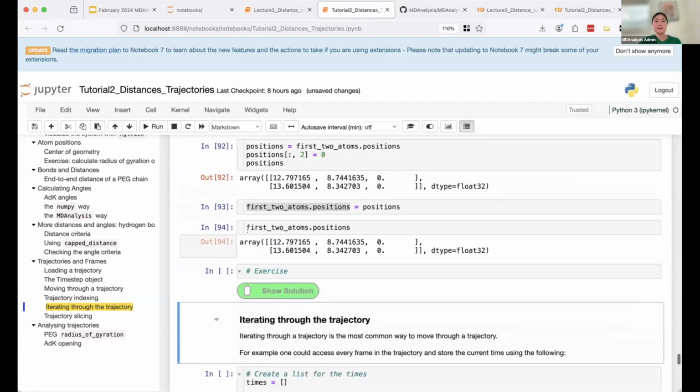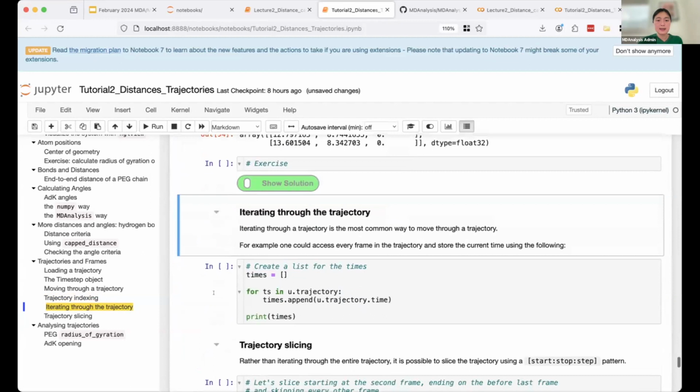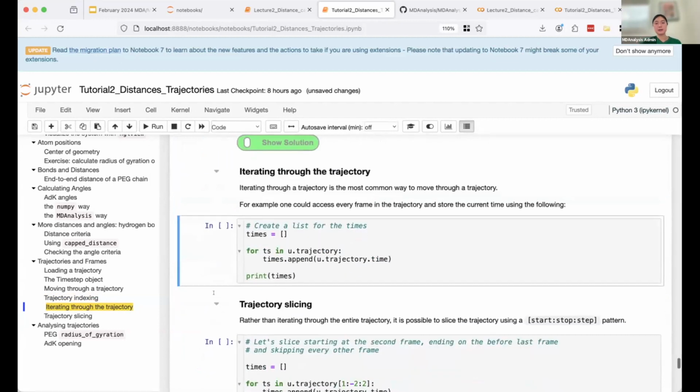So now that we've cleared up, I think, one of the great mysteries of why people sometimes get some really weird errors in MDAnalysis, let's move on to how we can iterate through the trajectory in different ways. I've already shown random access where we go to a specific frame, but what's very common is that you want to apply analysis to all the frames, or at least to regularly spaced frames. So we can treat the trajectory as an iterator, and just go through it in a for loop.